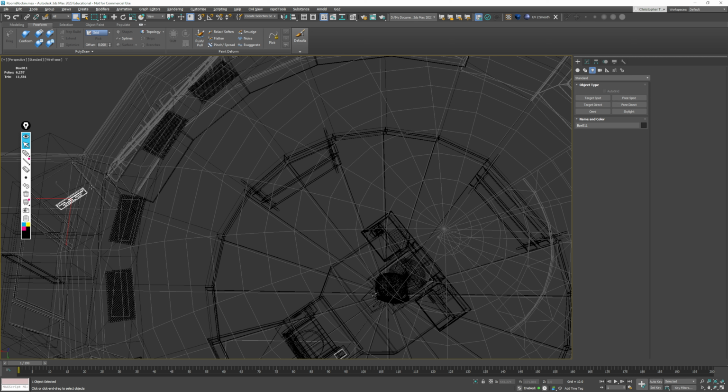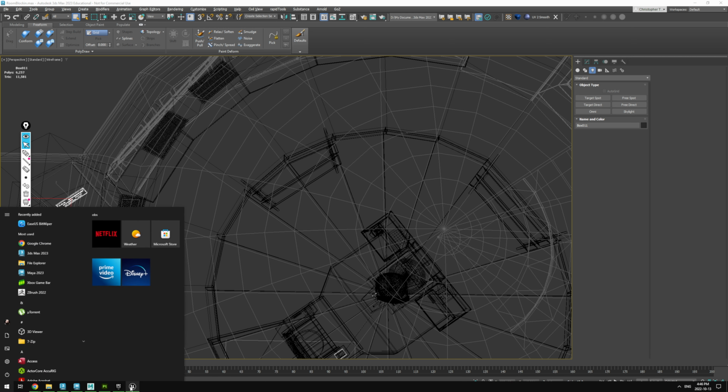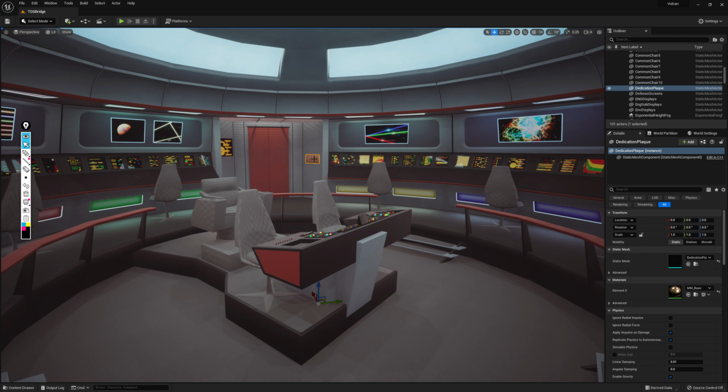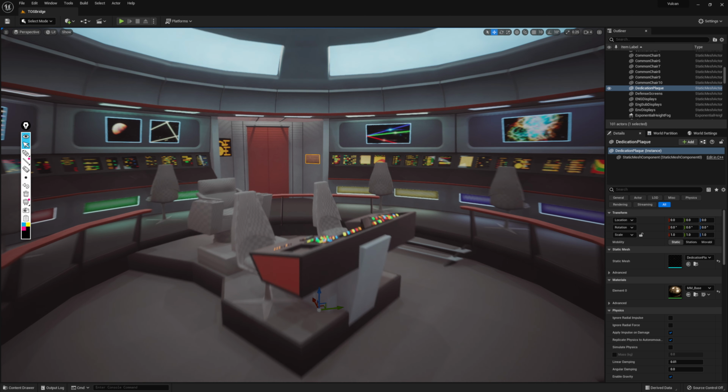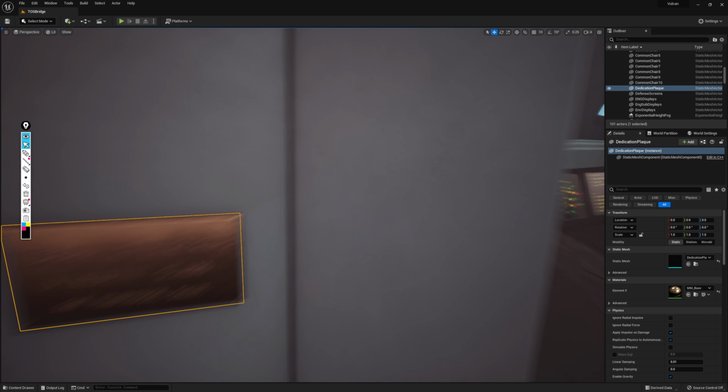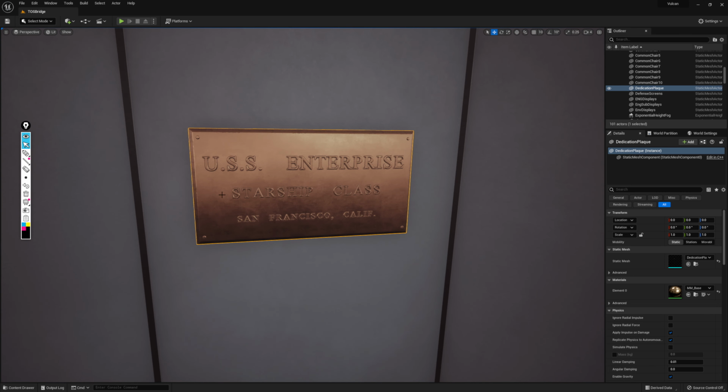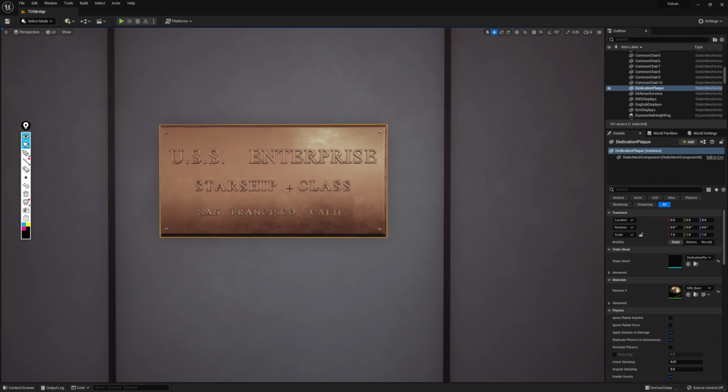If I export this thing here, that far away and rotated from my pivot point, when I bring it in Engine, its position is 0, 0, 0, and its rotation is 0, 0, 0. And that puts it back exactly where it was. I don't have to go and try and place it on the wall. It just naturally is there already. So that's one thing that you can do with this.